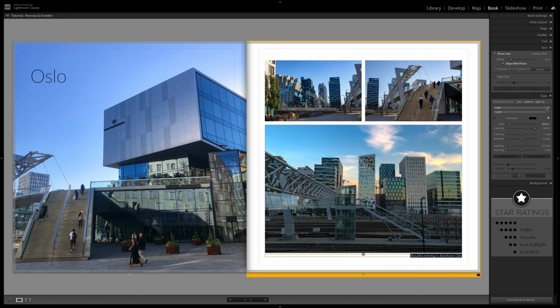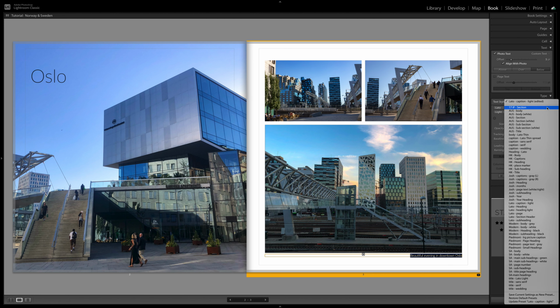So it allows you to move and work quickly within your book because you've already saved specific types of fonts and sizes so that you can quickly change what your font looks like, what your type looks like. So I've selected Beautiful Evening in Downtown Oslo, and I'll show you just how quickly the presets work.